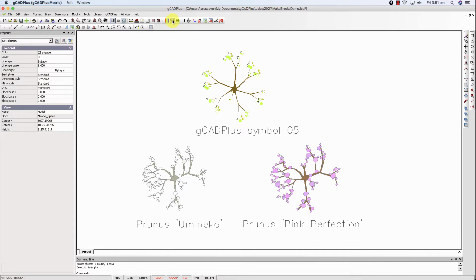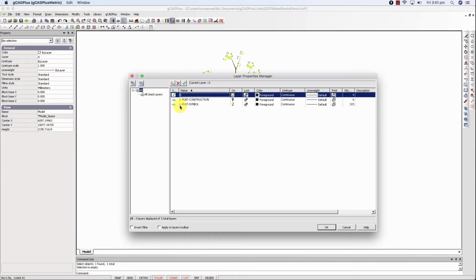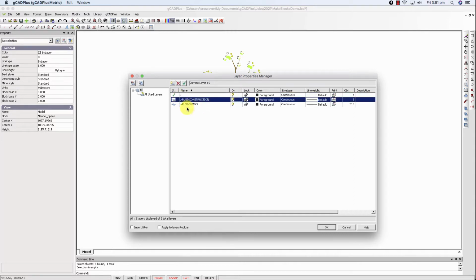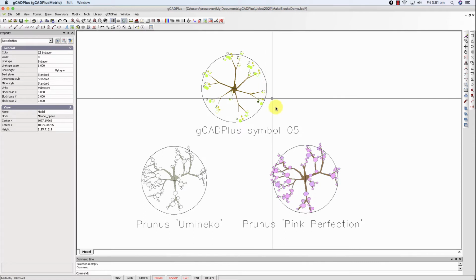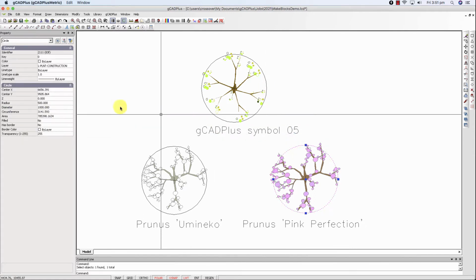The first thing to note is if we look at our layers, we have, as well as layer 0, a layer called plant construction and a layer called plant symbol. If I turn on the construction layer, you can see that it's made up of a circle of radius 500.